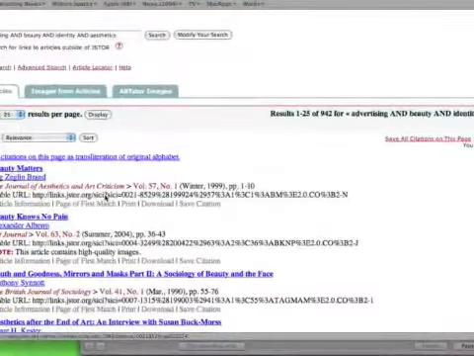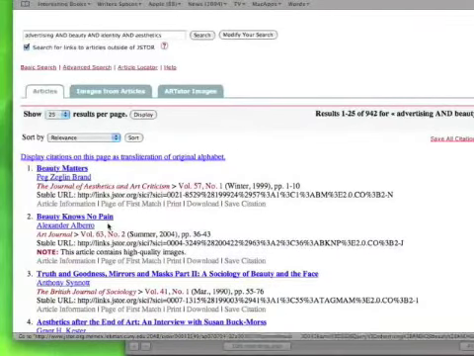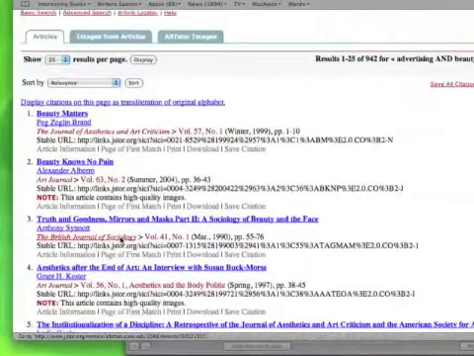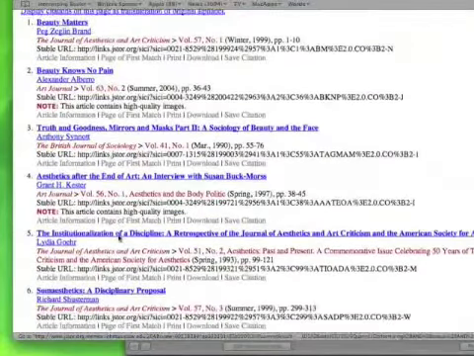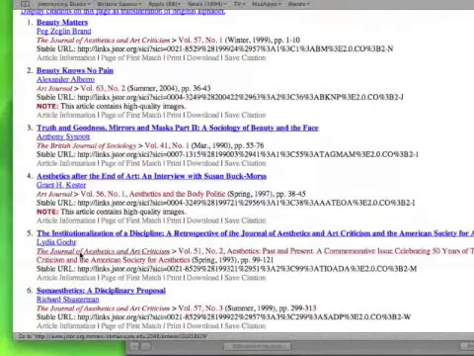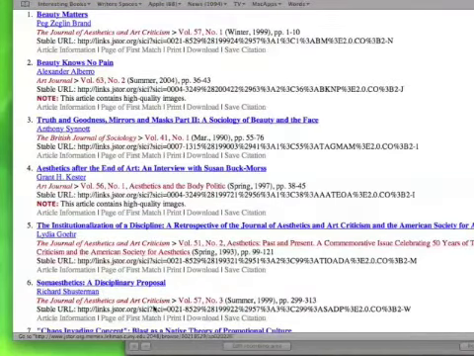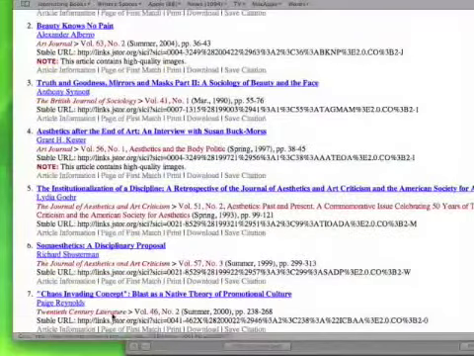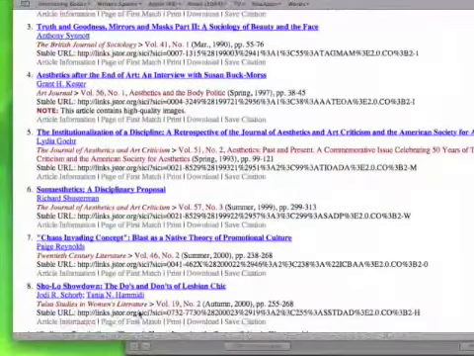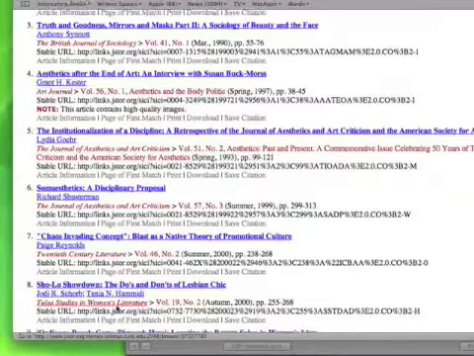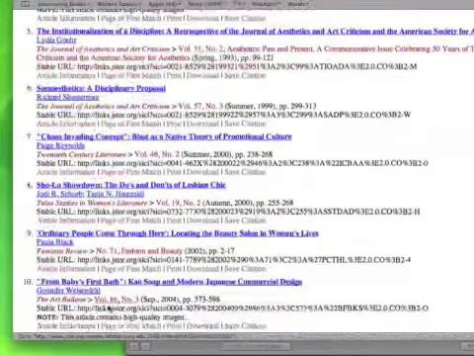Now you can see this is Journal of Art Aesthetics and Art Criticism, Art Journal, British Journal of Sociology, Art Journal. These are kind of different. It's a different set of journals, because remember the last ones we had were mostly about advertising and economics. Here, the Journal of Aesthetics and Art Criticism, again, 20th century literature. Some of these might not be as helpful. Social studies in women literature, but they might be incredibly helpful.